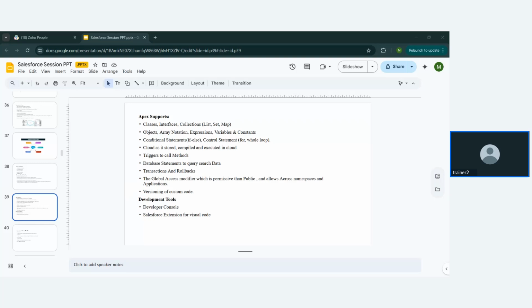Logic will be performed inside that method. It is the same as in Java. You will be creating classes, and inside those classes you will be creating methods. Whatever your logic is, you need to perform it inside those methods. Okay.